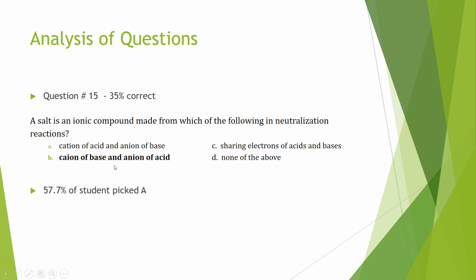So I would have to talk to the ones that picked A, why they picked A over picking B, if they chose it because of the typo or if they actually thought it was A for the answer. So that would be the one that I would need to go back and actually talk to students to figure out, and then going forward, I need to make sure there's not a typo on that question.